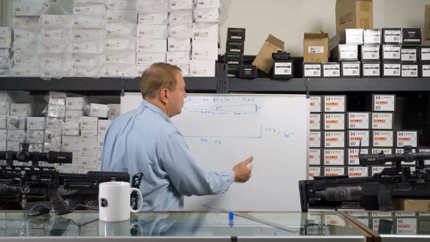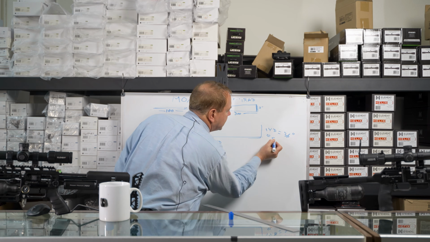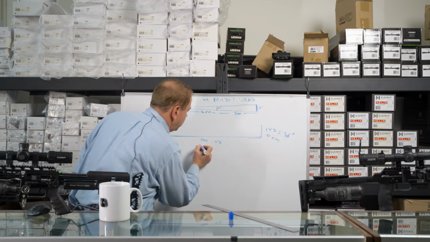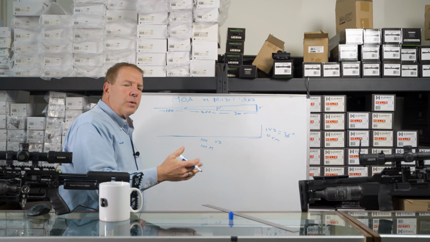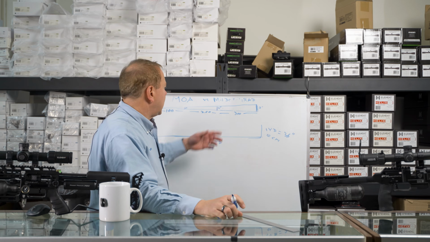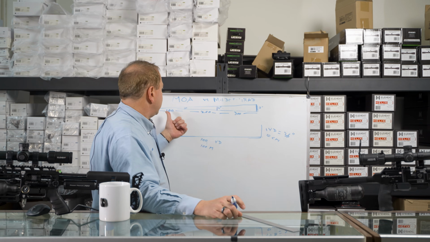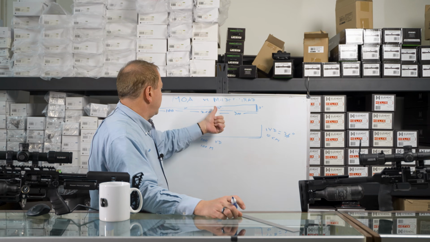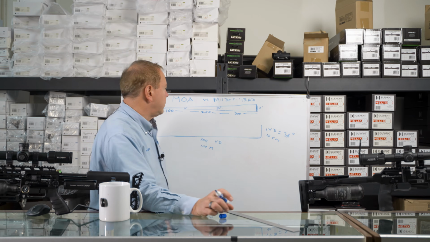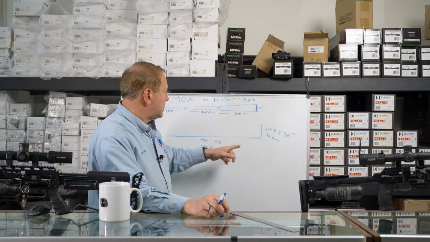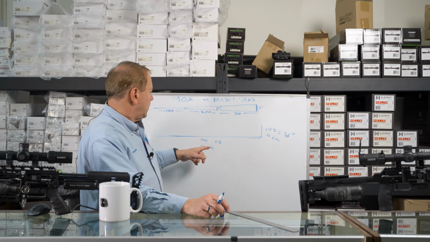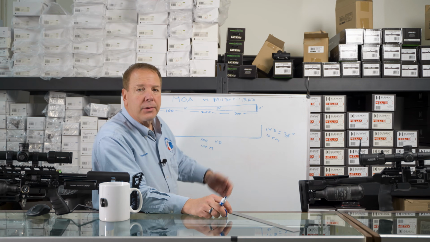Yeah. So we'll put that down here. 10 centimeters at 100 meters. Okay? It's always 1,000th. So you got your 1 inch at 100, 2 inches at 200, 3 inches at 300, or you've got your 1 yard at 1,000 yards, 1 meter at 1,000 meters, etc.